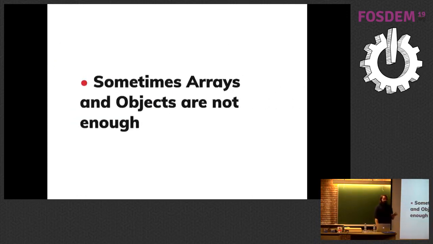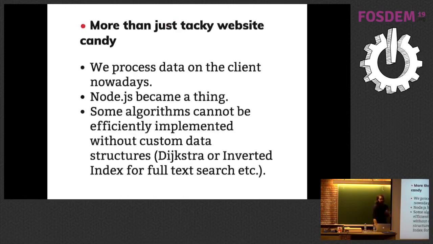Yeah, so the first point is it's good because abstraction is a good thing. The second point is actually if you only use arrays and objects, you will mess up because it's not good enough. Sometimes you have to develop things which are a bit more complex. That's just because nowadays JavaScript and the web is not something for script kiddies anymore.